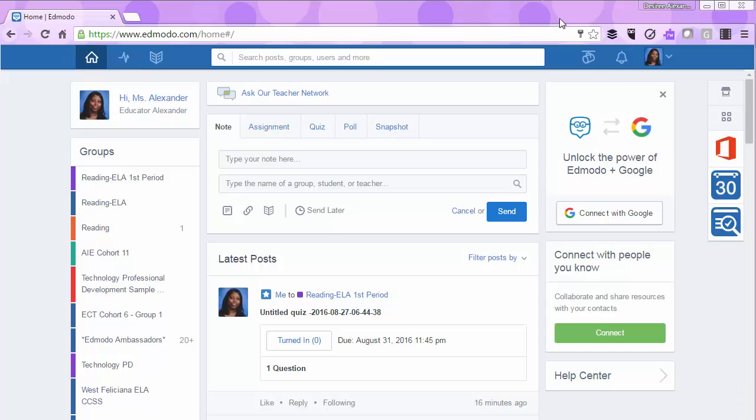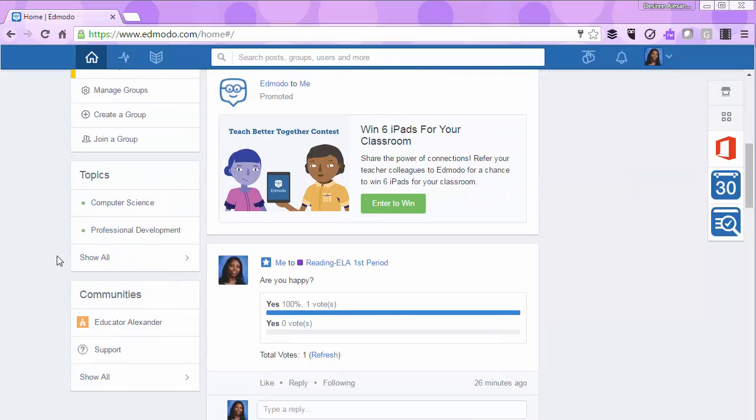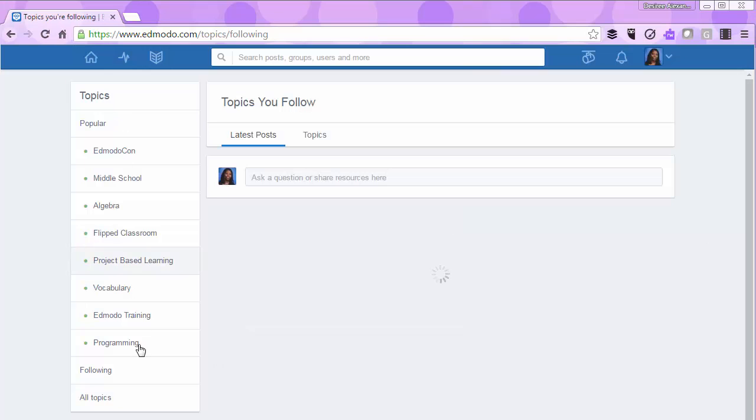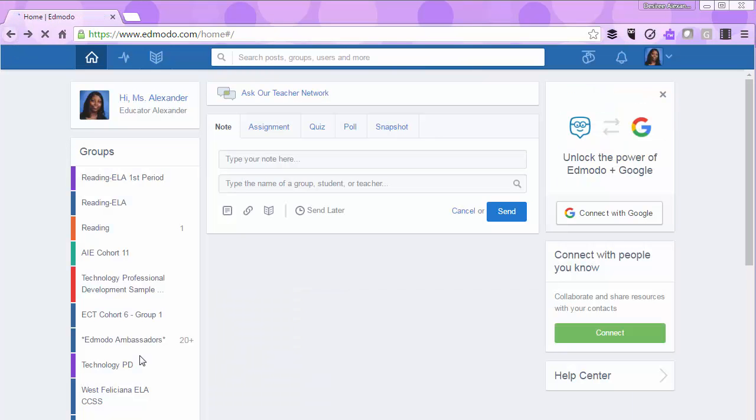Okay, so this is the bulk of Edmodo and how to use it. You have different topics down here, like groupings, that you can click on to see what's happening with different educational tools in Edmodo.